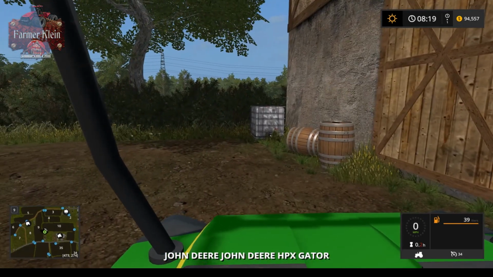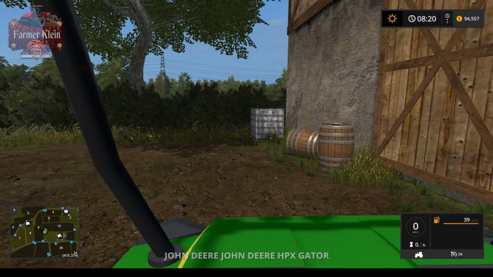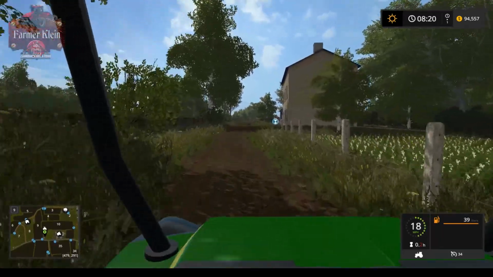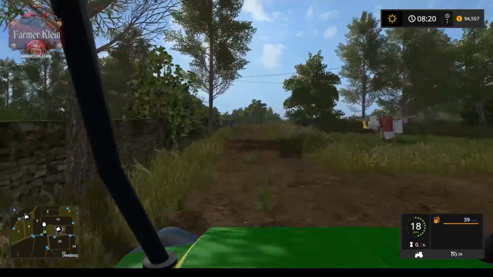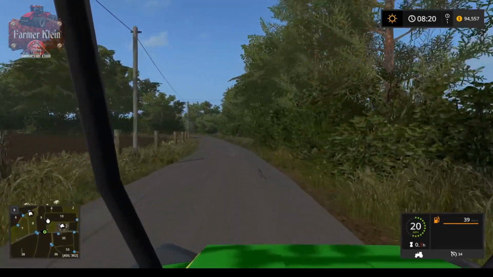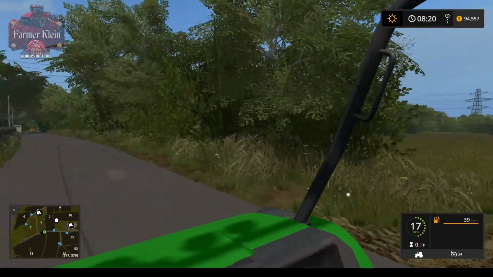And take note of the price in the store. This is based on 1,000 liters. Okay, it's $3,000 for 1,000 liters of apples. Now, typically in a map where they've had an apple orchard, each crate is 25 liters. So you'll need, I guess, 40 crates to have 1,000 liters of apples. So that $3,000 number may be a little bit of a misleading amount.